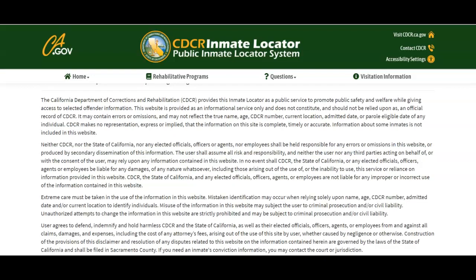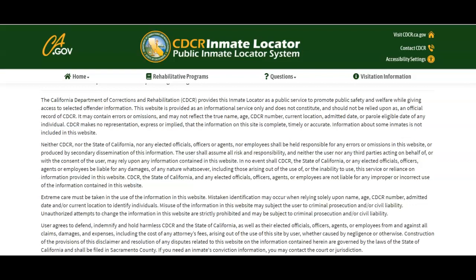But also just something to bear in mind with all of these types of inmate searches is that they're not to be used for any kind of official purpose. So not to be used for any kind of judgment on someone with regard to employment or anything to do with credit decisions, housing, things like that. So just something to bear in mind with all of these types of searches that you do. You don't want to use them for an official purpose or you could get in trouble yourself.